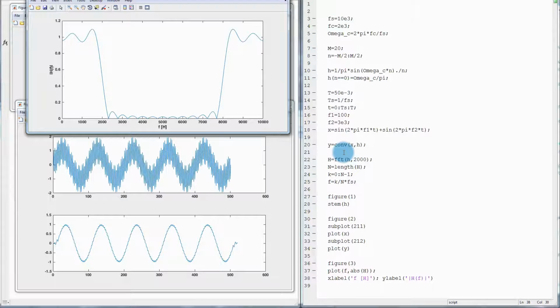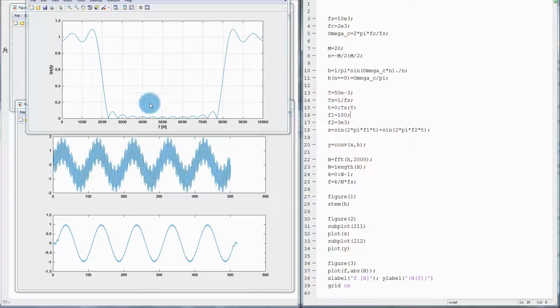And here you go. This is my frequency response. I will add some nice grid here. So when I have two frequencies and one frequency is 100 Hz, that will be here, and you can see that this signal will be passed with amplification which is close to 1.